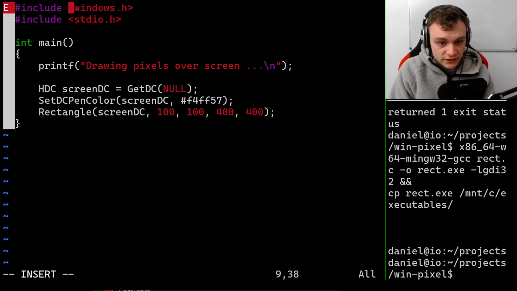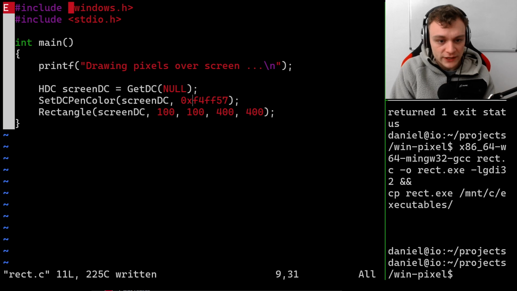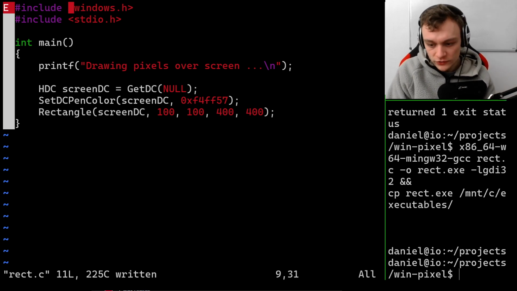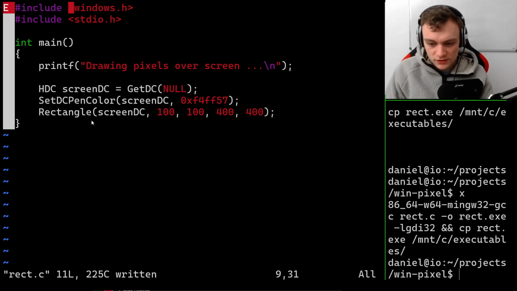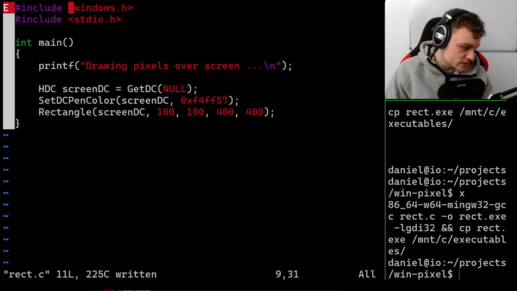That would be my understanding. Let's just see if that works. Of course, I have to replace the hashtag with the 0x for the C code to understand that this is a hexadecimal number. So let's just see. It compiled. Let's see if we can get that color.